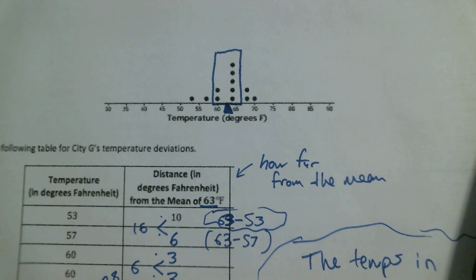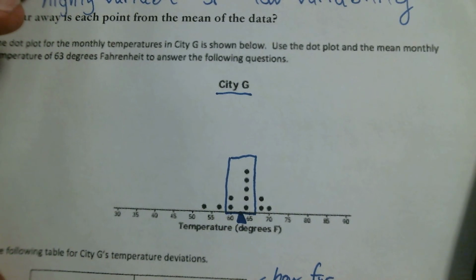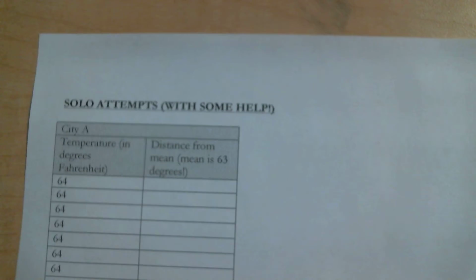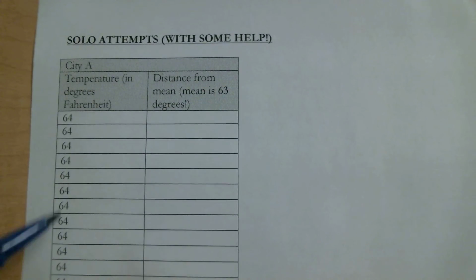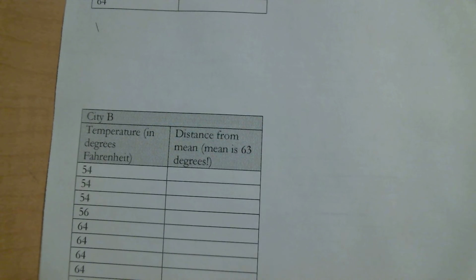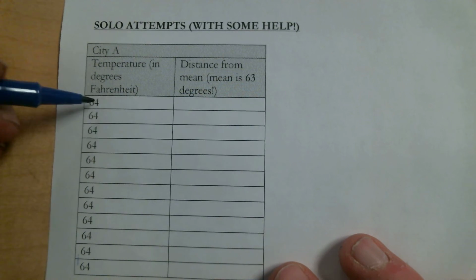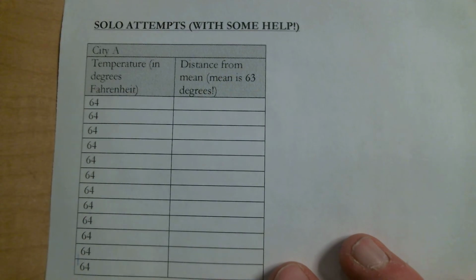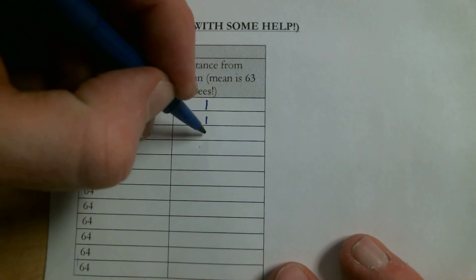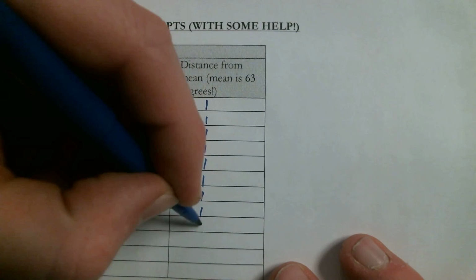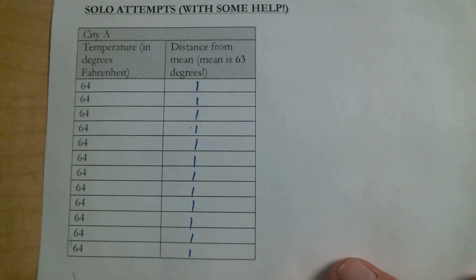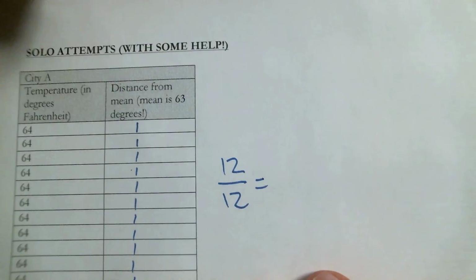So what you're going to do now is find the mean absolute deviation for all the other cities. Now you might need to watch a video as you get started on A, and there might be a lot of pen the first time you try it. But then as you move on from city to city, you should gradually have less and less pen. Let me help you get started just on A. The nice thing about A is they had no variation. But how far are these from the mean? The mean is 63 degrees, so it would be obviously 1 all the way down. And so that's a total of 12. And of course we know 12 divided by 12, because there's 12 values, would be 1.